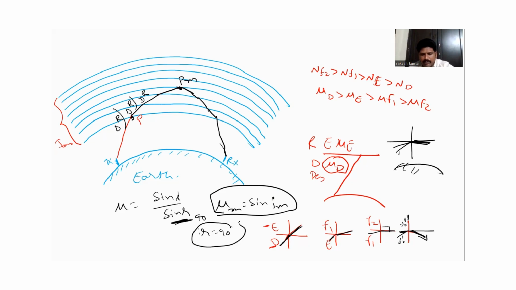The point PM is usually called the point of reflection, although it is actually a point of refraction. At this point, total internal reflection takes place. Total internal reflection means that even though the signal is transmitted, it remains in the same layer. The radio wave enters at point P, this is the maximum distance it penetrates into the ionosphere, and it leaves the ionosphere at point Q. This is how the wave gets bent back and comes to the receiver.